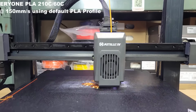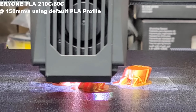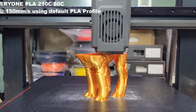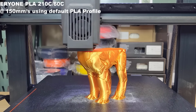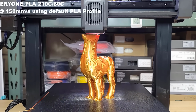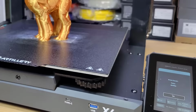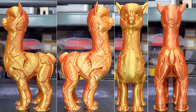Then, I will try a decorative print, the Robo Alpaka from Prusa. The print finishes in 6 hours and 44 minutes, and the surface quality is the best among all mid to large bed slingers, but the printing time is also the slowest, so let's take a look from all 4 angles and do some comparisons.